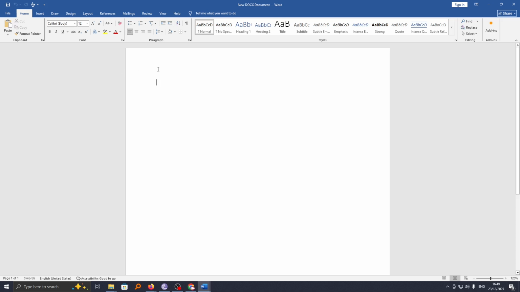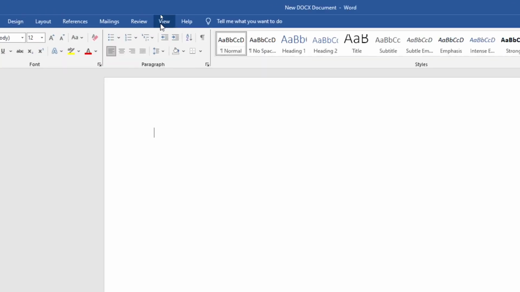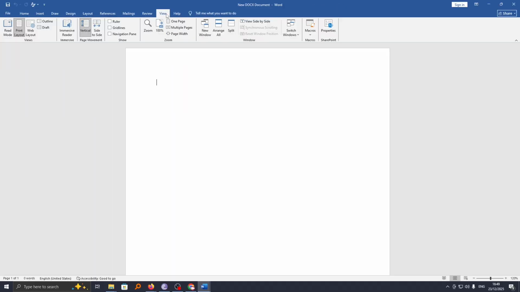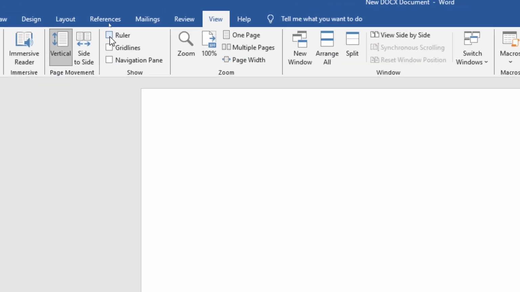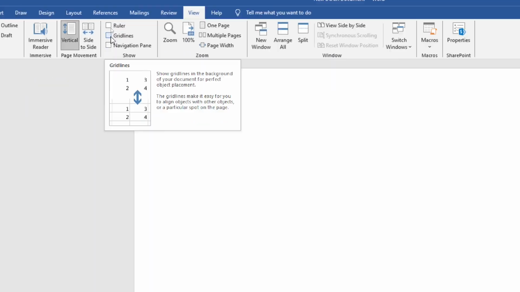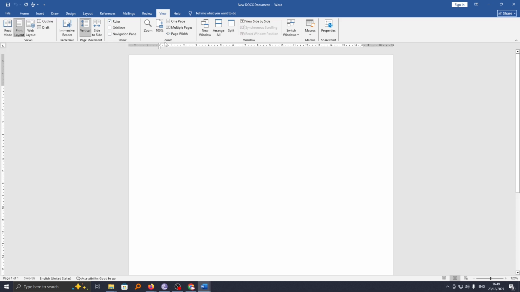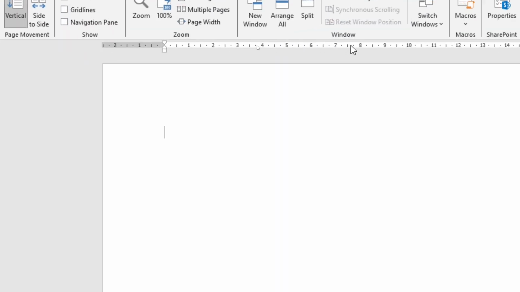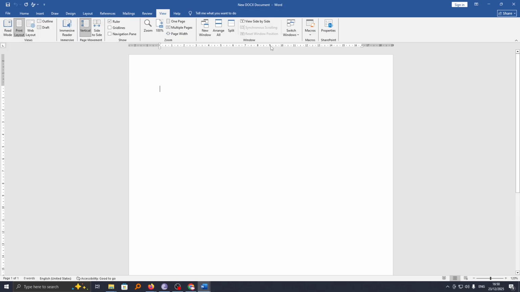Alright, so I've just opened a new Microsoft Word document here, and I like to display or show ruler grid lines. To do this, just head over to the View option, and from View, you should be able to see we have ruler and grid lines here. To show ruler, if you click on it, now you should see we have ruler calibrations here on top, and also on the sidebar we have ruler calibrations.